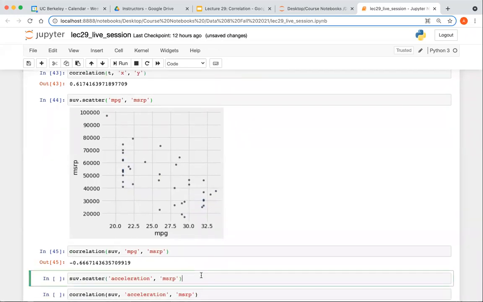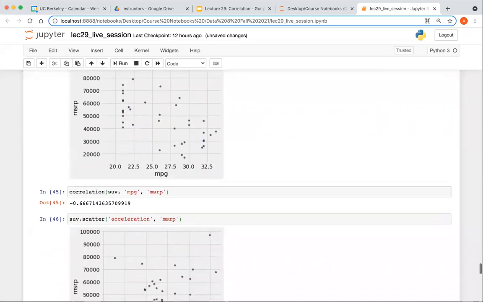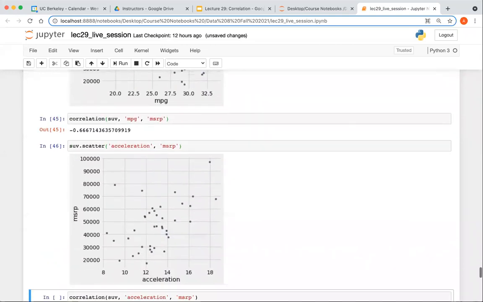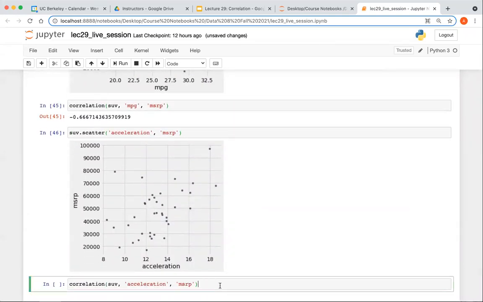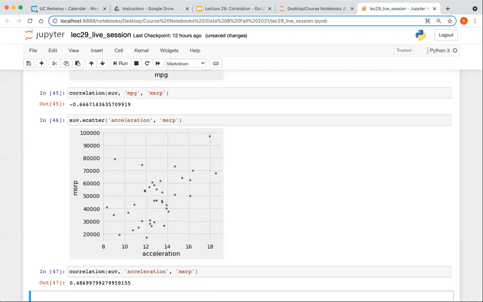So also acceleration and miles per gallon positive, but not 1. And we have 0.48. Okay, questions about the calculation? We'll talk about interpretation in the remaining few minutes and just continue to do that a little bit next time. There is a built-in function, but we are going to use our own because we are going to use it for regression and so on, which it'll help to have it in this particular form.